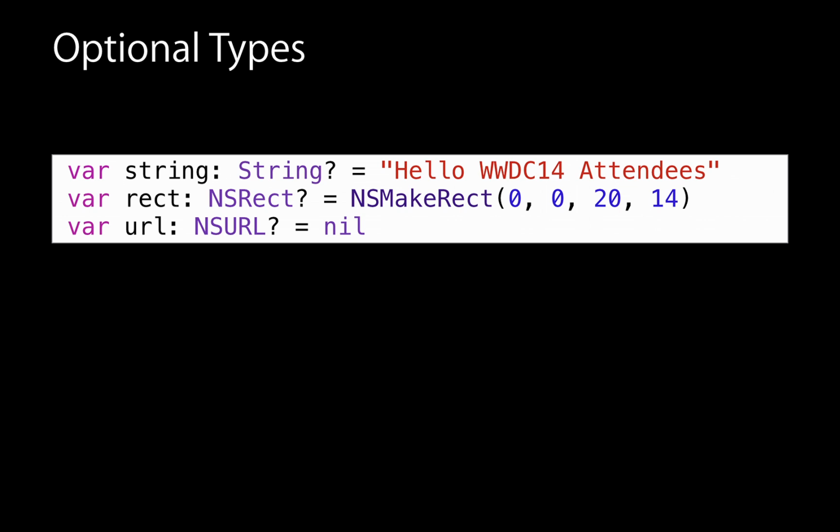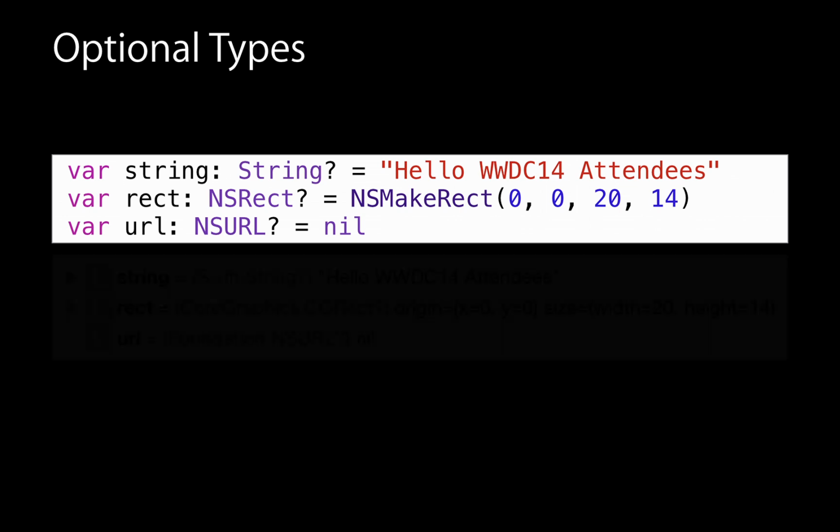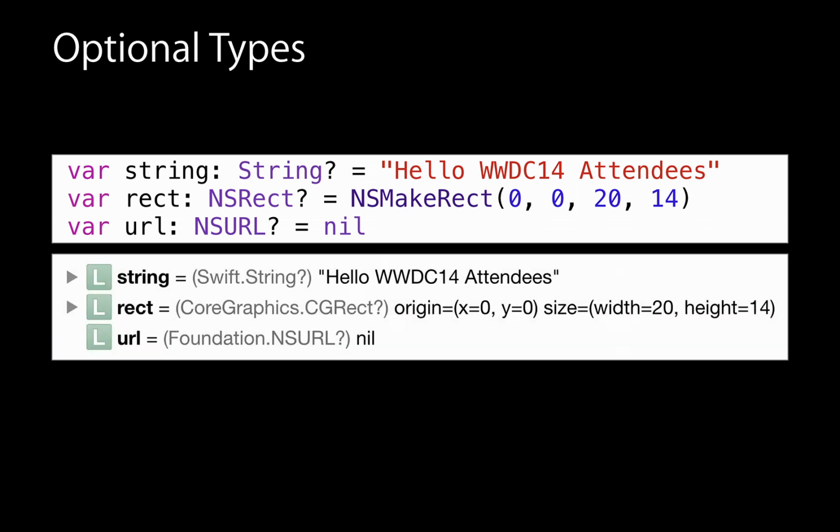The variable views will transparently unwrap for you. Your string will show just the contents of the string literal you put in the optional. The box is open, oh, there's a string. lldb will show you the string. The same thing is true for the NSRect. Oh, there's actually a rectangle in there. I'll tell you about its origin and its size. And since the NSURL happens to be nil, we'll just say nil.